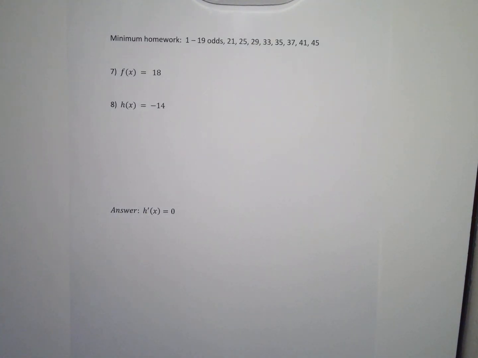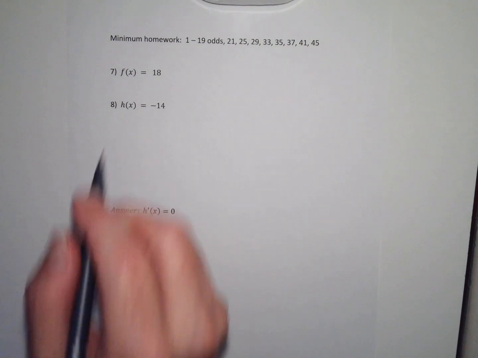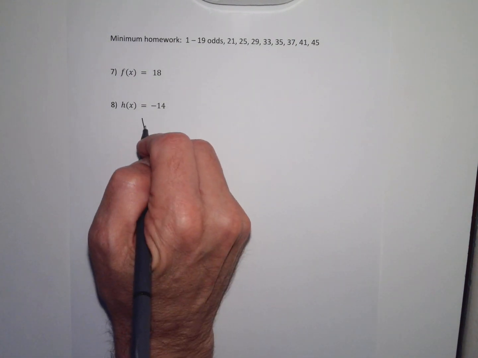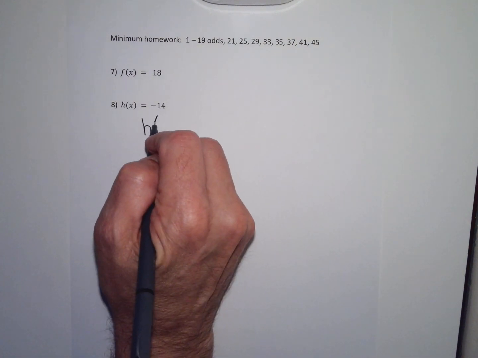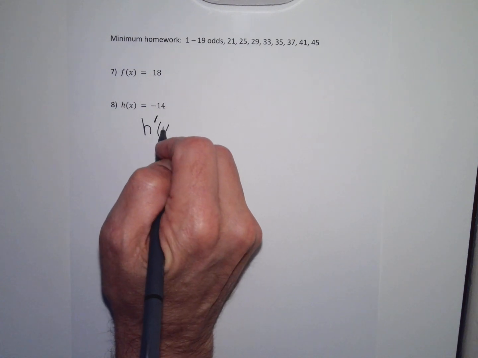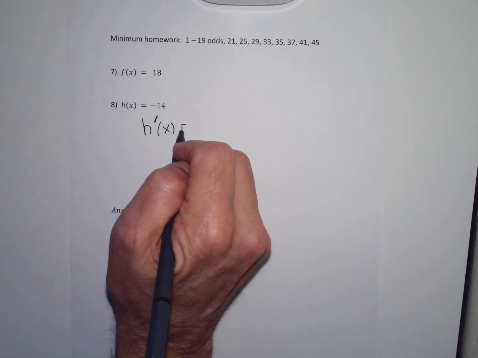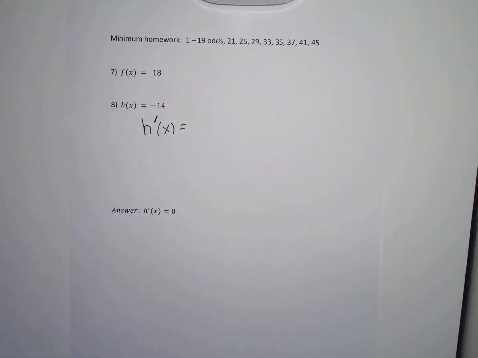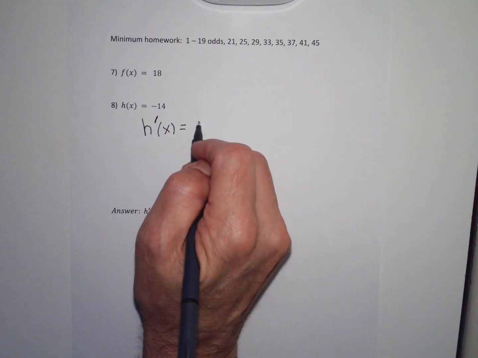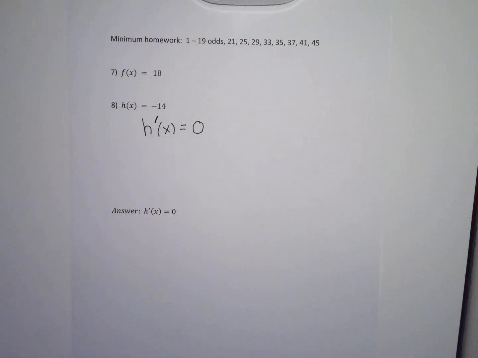Problems 7 and 8 both want me to find the derivative of a constant. I have a new function name. It doesn't matter what the function name is. If I put the little prime symbol with the function notation, that indicates I'm finding a derivative. And in this case, I'm finding a derivative of a constant. Derivatives of constants are 0. My answer to problem 8 is just 0. And there's no real work to show for it. Well, I could show some work, but I showed that work in the theory, and I don't want to get into the theory here. I just want to do the applications efficiently, and the derivative of a constant is 0.